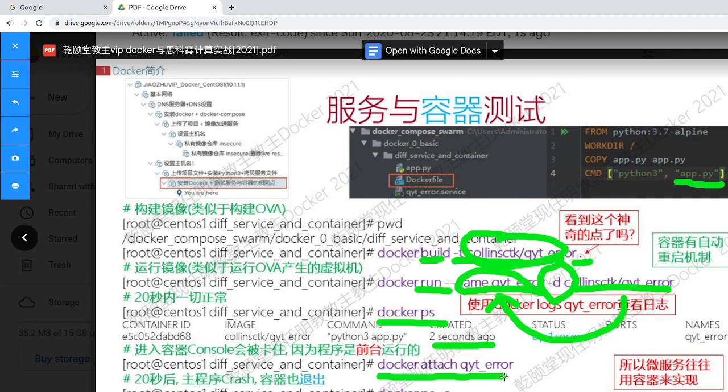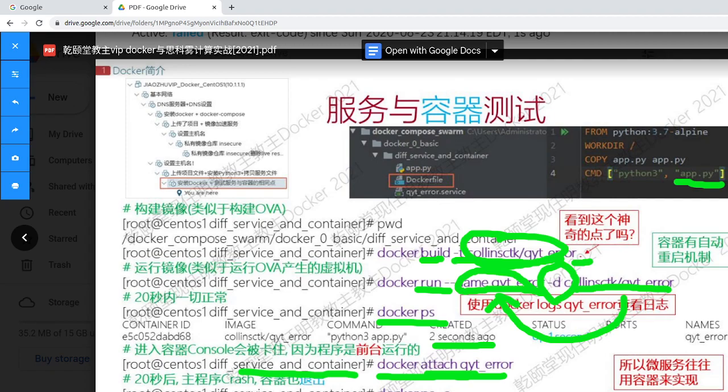Then you can see some output of the container. This is in your own host. When you attach to it, you can log into the container's own OS. It's like a VM OS, even though it's not a VM, it's actually a container, right?